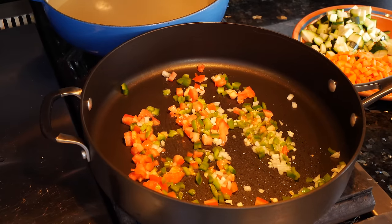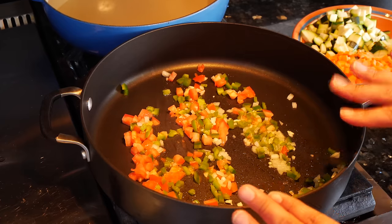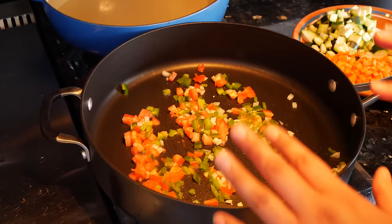Thank you. Seriously. All we're doing is keeping it the same, just sauteing this, and you're going to saute it for a good 6 minutes until your tomatoes get a little bit soft.